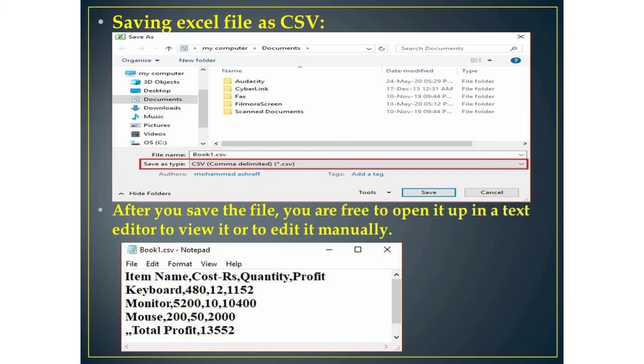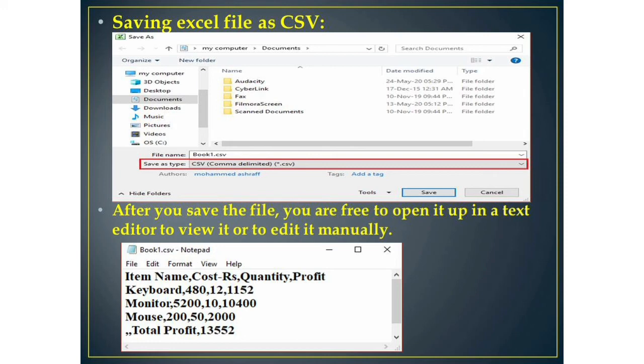See, in the example, the Excel sheet has columns and rows: item name, cost in rupees, quantity, profit. The next row: keyboard, 480, 12, 1152. The next row: monitor, 5200, 10, 10400, then mouse, 250, 2000. Then field 1 has no data, field 2 also has no data, and field 3 is total profit.